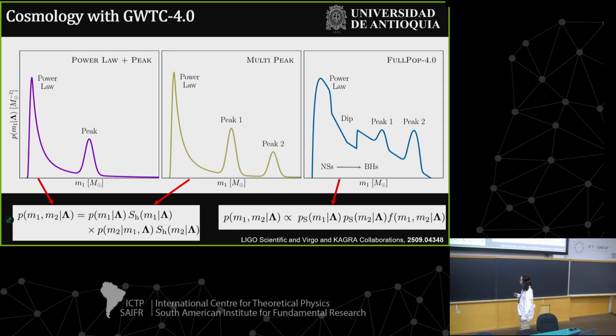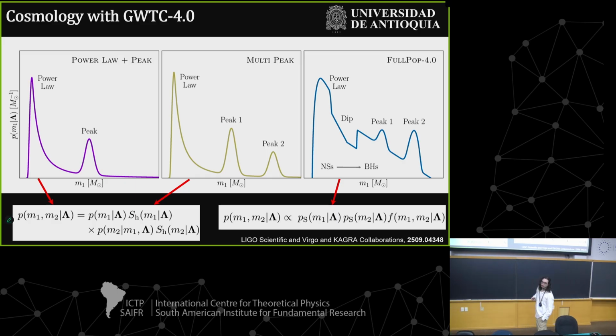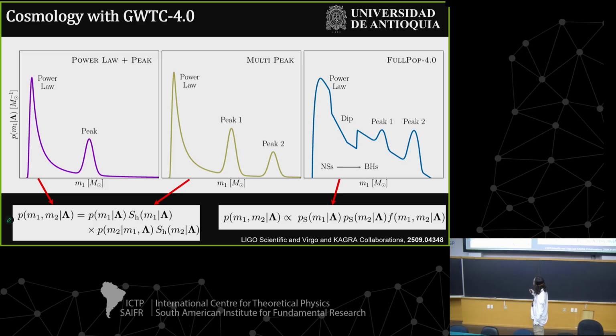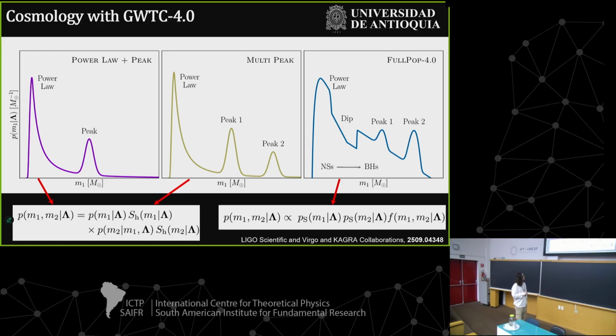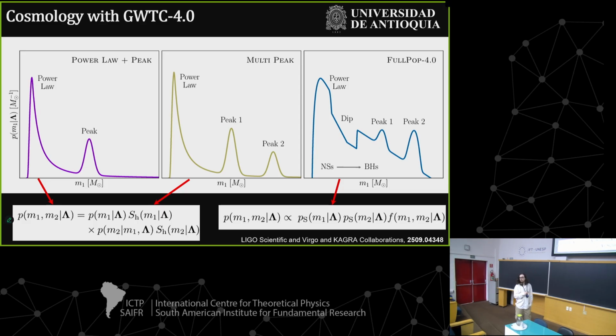So the primary has this individual probability distribution, which is one of these. So basically what I'm showing here is this plot shows the primary for all the cases. There are some smoothing functions at the lower end of the distribution, so this is not cut abruptly. And the probability of the secondary mass is conditioned on the primary mass. So that's the way the joint probability is modeled in these cases.